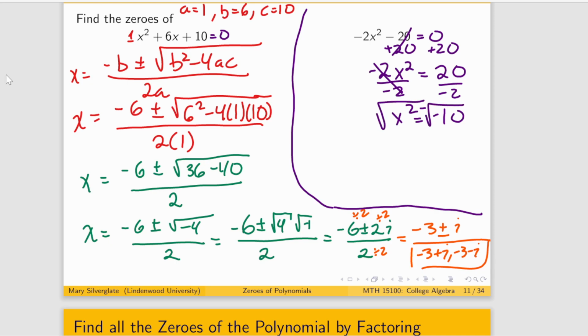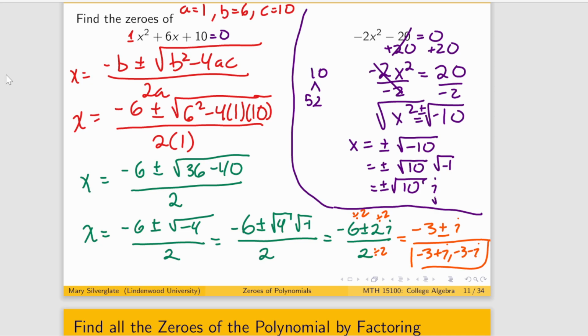Then we undo with a square root and use plus or minus. So x is equal to plus or minus the square root of -10. We can rewrite the square root of -10 as the square root of 10 times the square root of -1. We might ask ourselves if the square root of 10 breaks down further, but 10 just breaks down into 5 and 2. There are no repeated numbers. There are no perfect squares that go into 10. So that's just plus or minus the square root of 10, and the square root of -1 becomes i. So plus or minus the square root of 10 i.